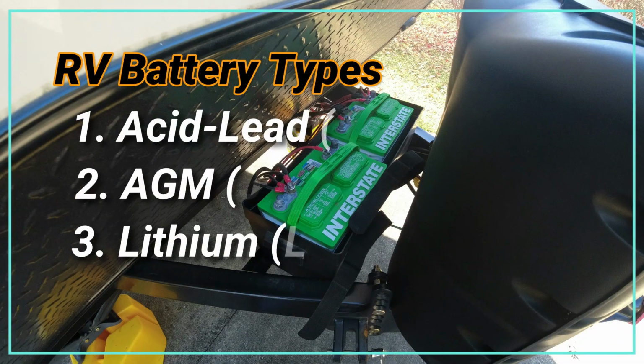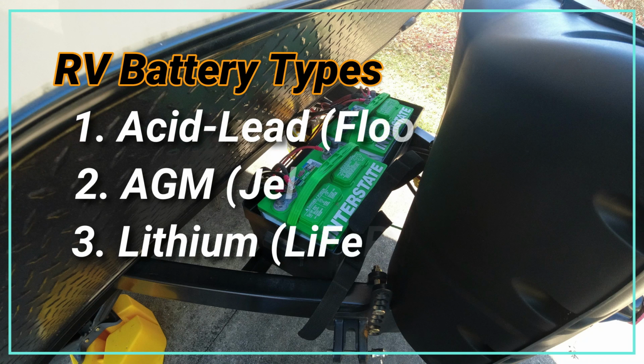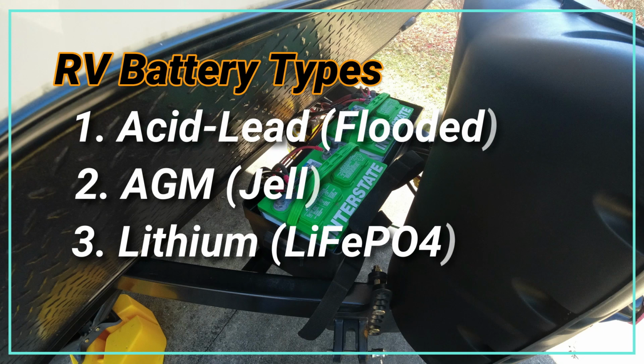So if I have to replace these batteries, these are the three options I have. The acid lead flooded, which is what I currently have. I don't really want to go this route again because I just don't want to have to worry about dropping below that 50%. So the next one we have is the AGM gel type battery.